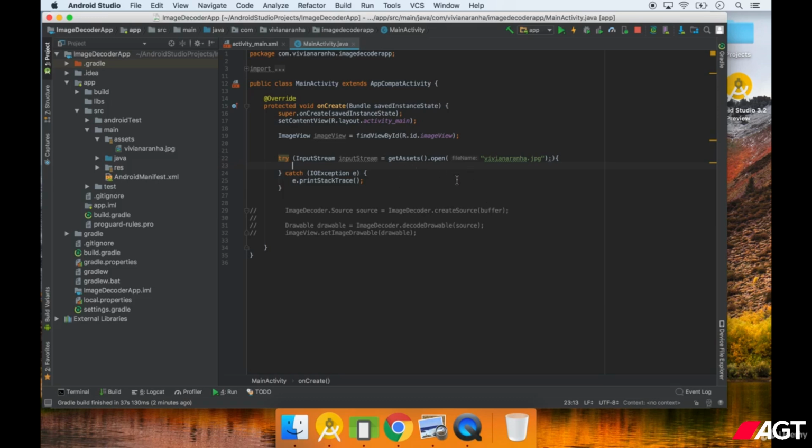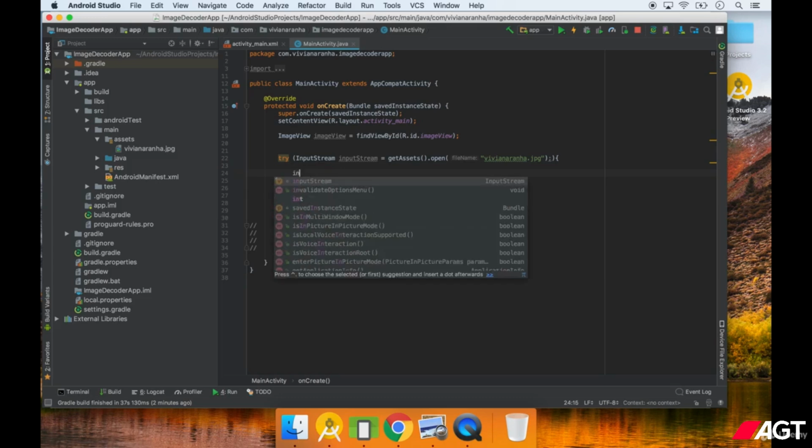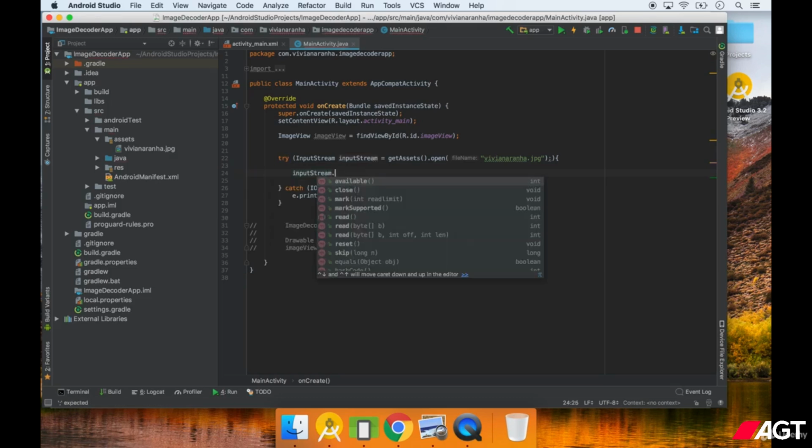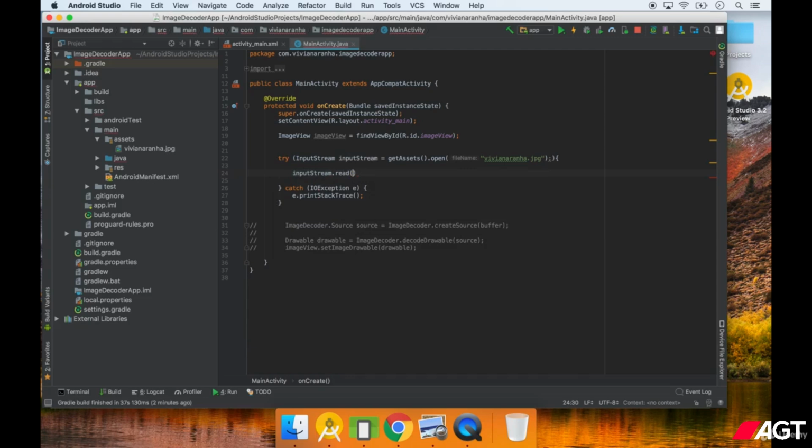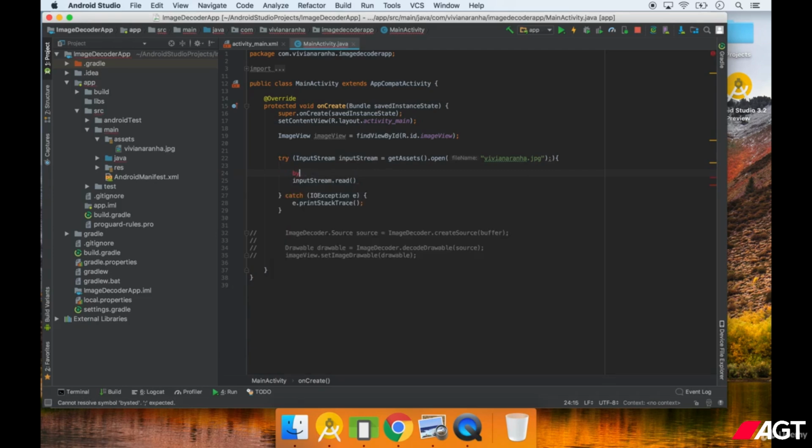if you are able to do this, what I want to do is let me read the input stream. So I'm going to say input stream dot read, and what it needs is the bytes that I need to read. So I'm gonna create a bytes array, byte array bytes equal to new byte array, and this array is as big as the size of this particular image.